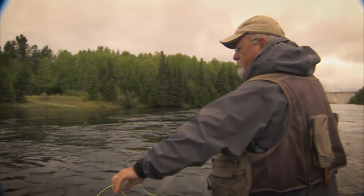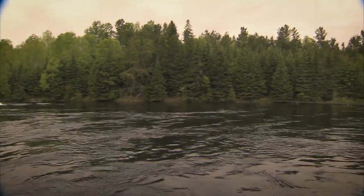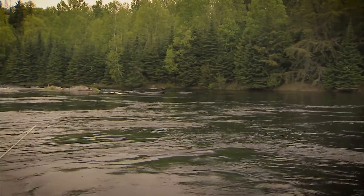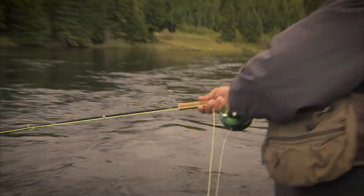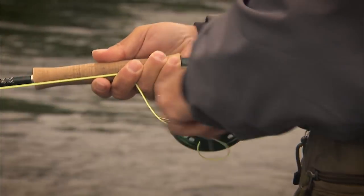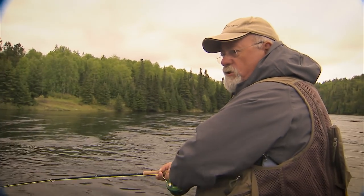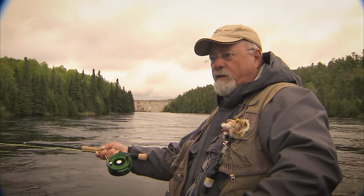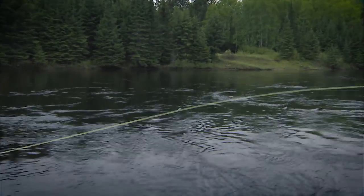Get it out, let it swing. Fish on! First cast in this area that Randy just brought us — we got a seam here from slow water to fast, and that first drift came by. All I did was nothing and brought it around, and this fish just wham. There's no doubt about when you get the hit. Anybody that's into brook trout is going to love this. Look at the rod going!